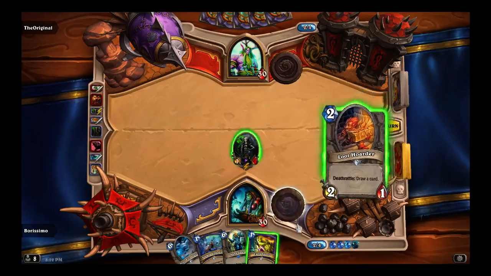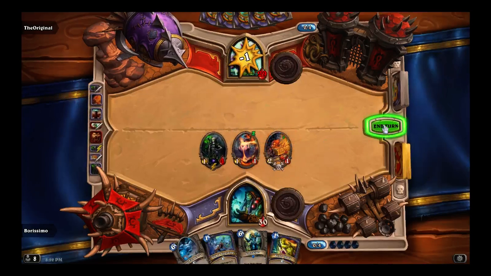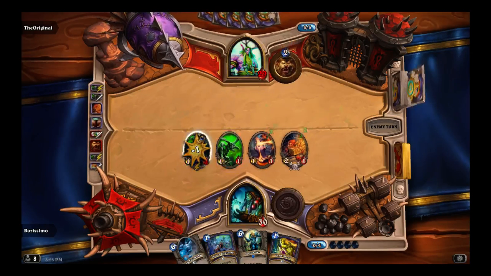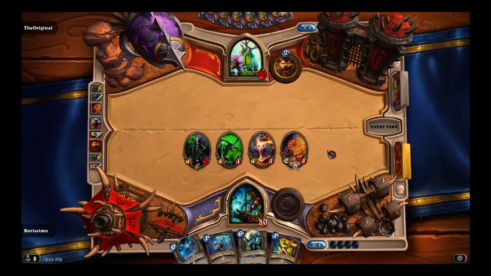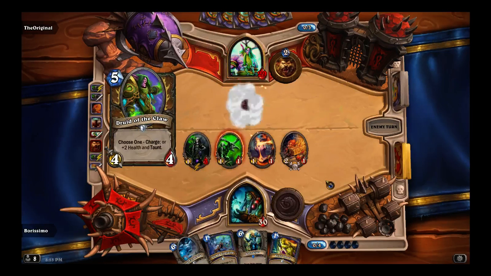Loot Hoarder, well, it's better than nothing. At least I make a totem, at least my hero ability lets me put something on the board. It's a 1/1, which will die to Swipe. But again, if he uses Swipe on turn 5, it'll clear everything, but at least I'll get a card, and that'll double my chances of having something to play on turn 5. God, these 6 drops are just killing me. Alright, no Swipe, just a Druid of the Claw.